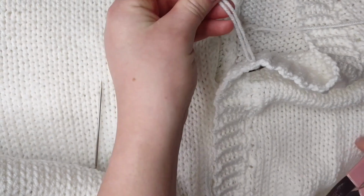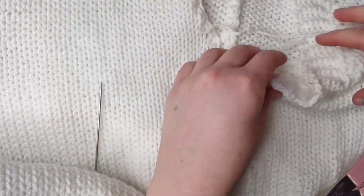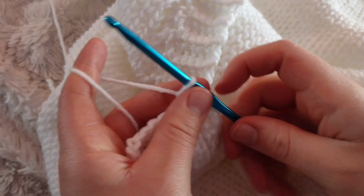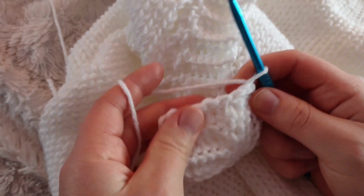Trim the tail, and I will weave these in later. And I'm just going to repeat the process for the second button. So I've come to the point where I'm about to make my first buttonhole.